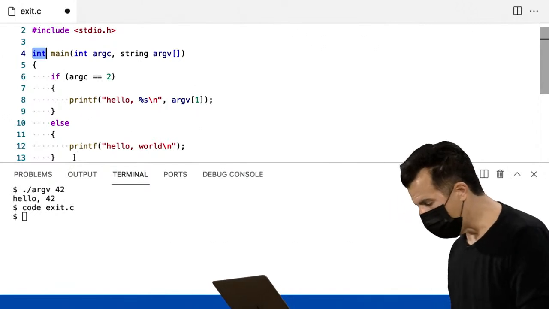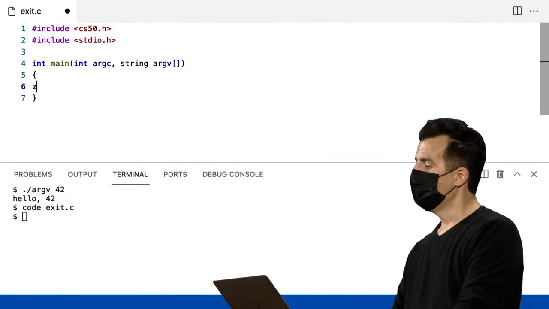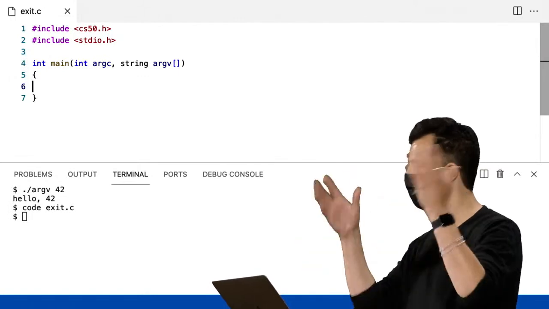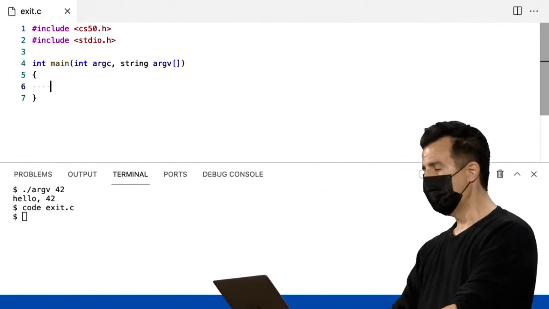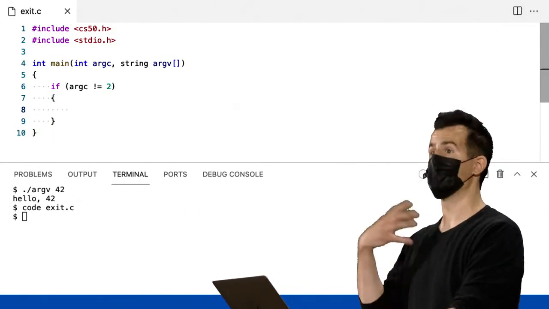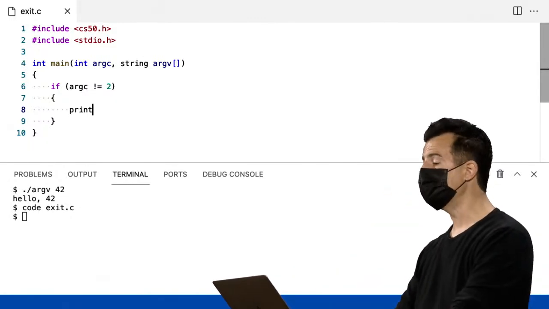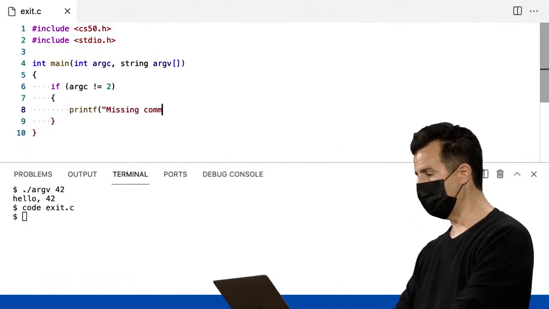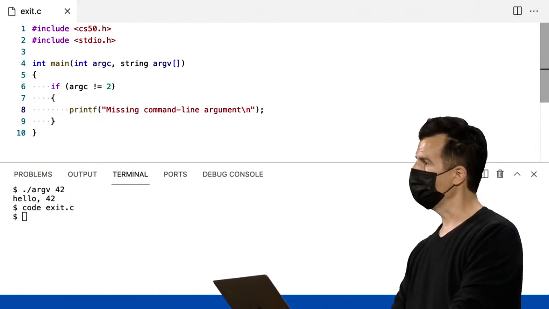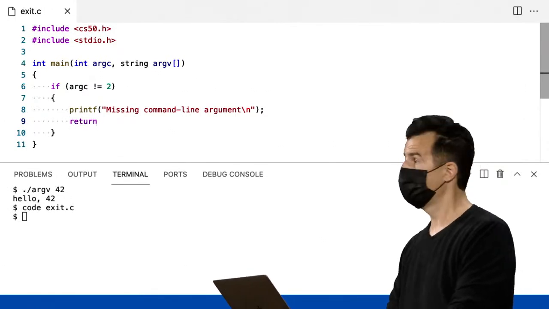So I'm going to go ahead and now modify this program as follows. Suppose I want to write a similar program that requires that the user type a word at the prompt so that argc has to be 2 for whatever design purpose. If argc does not equal 2, I want to quit out of my program prematurely because I want to just insist that the user operate the program correctly. So I might give them an error message like "missing command line argument\n". But now I want to quit out of the program. Now, how can I do that? The right way, quote unquote, to do that is to return a value from main.